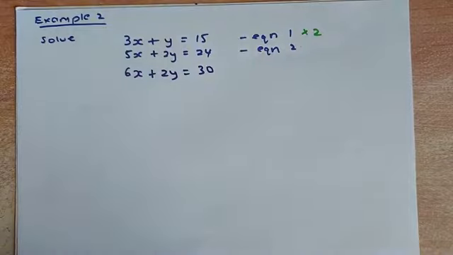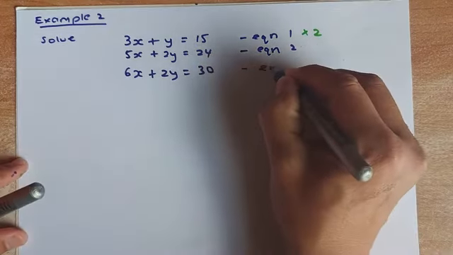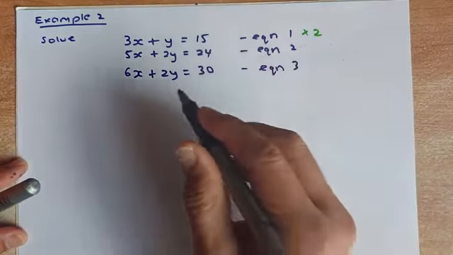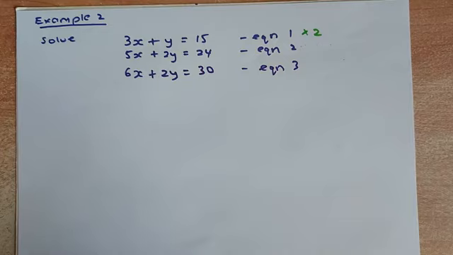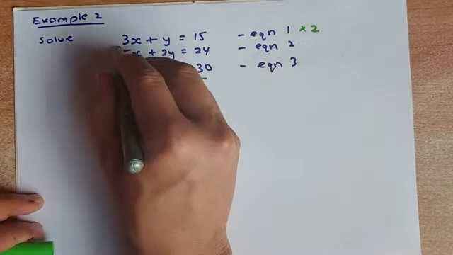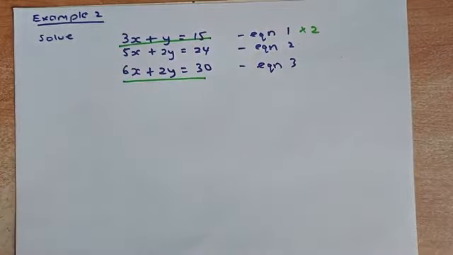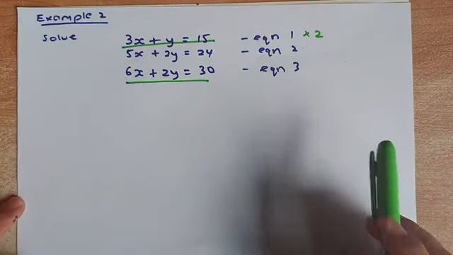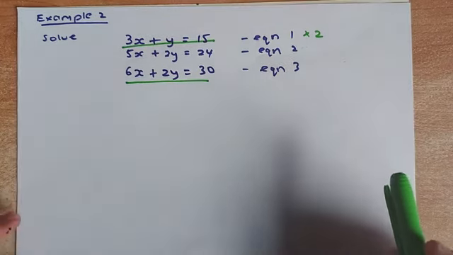And then we are now going to simplify the second. Now we call it equation 3. Now we're going to add or subtract equations 2 and 3, so we are now going to do these two equations. Now the coefficient of y is the same, so what you're going to do is eliminate them. You either add or subtract.